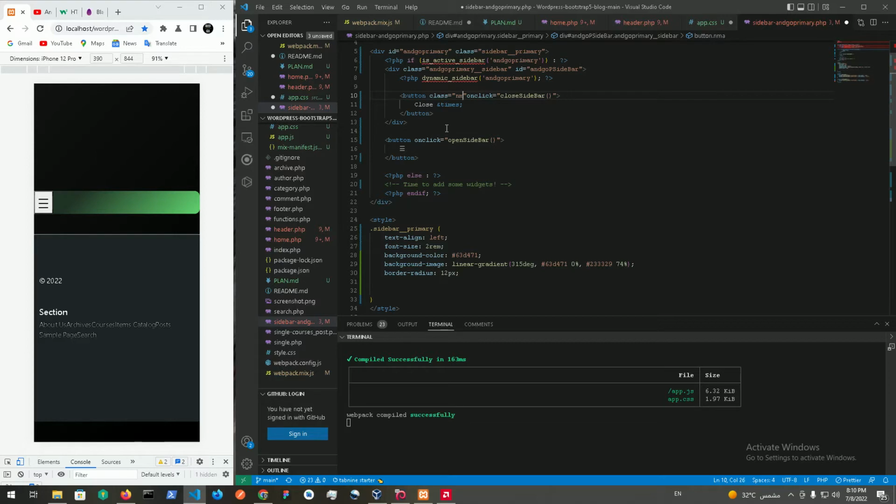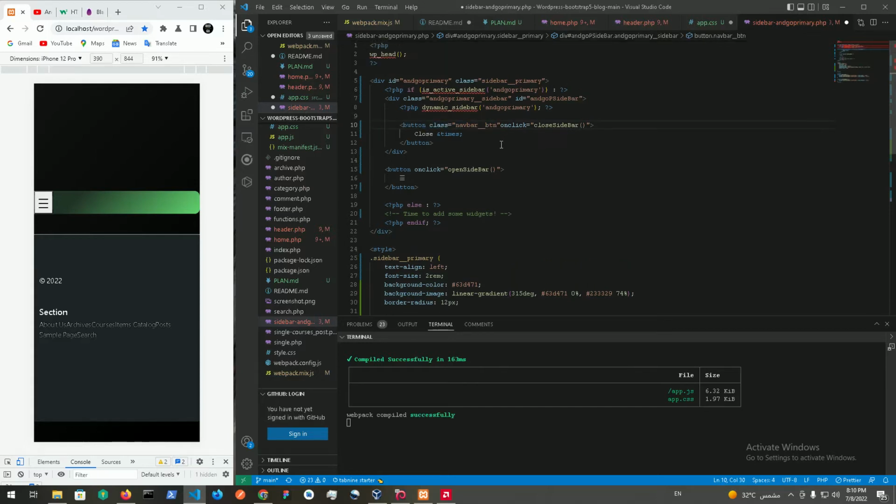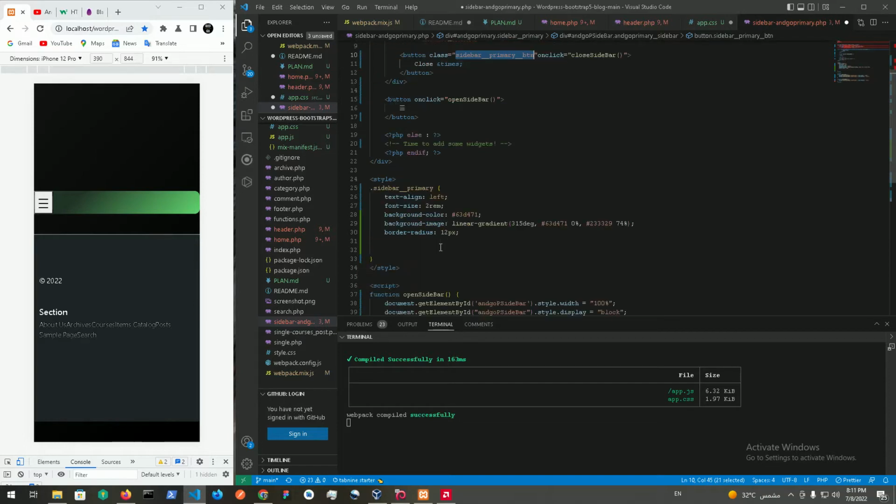We also want to make the button look more aesthetic because it does not look that good right now. So we're just going to make it a class of navbar button. You could also make it navbar primary, or actually it's sidebar. I'm sorry, sidebar button. You could make it sidebar primary button. Alright, you can make it whatever class name you want, but I just like to use the BEM convention. It just looks a lot better.